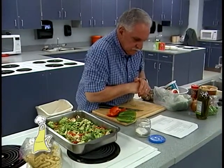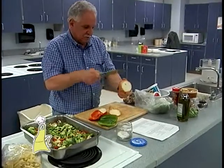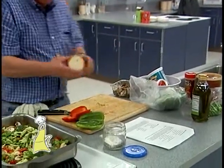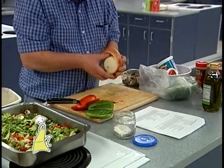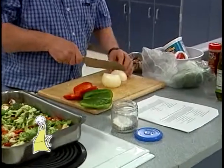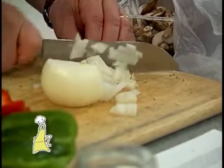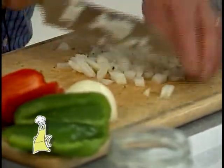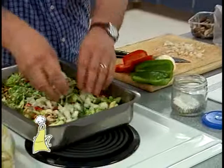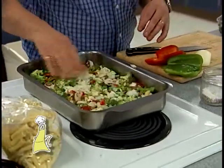Yes, this does have onion in it — I knew it must go somewhere. I'm using just a regular yellow onion. If you have frozen onions, you could buy them already peeled and chopped. If you have them in your freezer, just stick them in there. This will be in there long enough for the onions to cook a little bit so they won't be real tangy and tart. When onions cook, they become sweet because they have a lot of sugar in them. Just sprinkle those in and distribute them evenly.